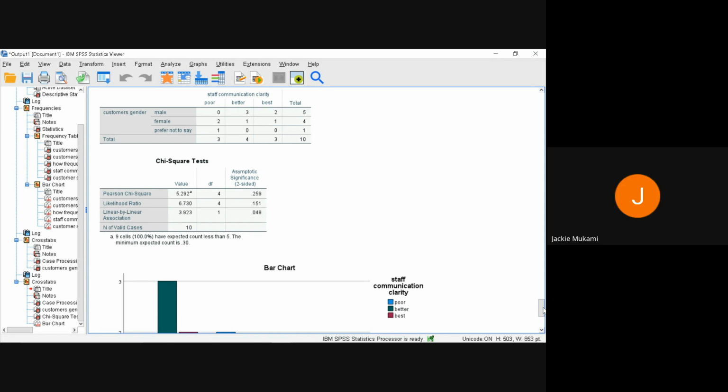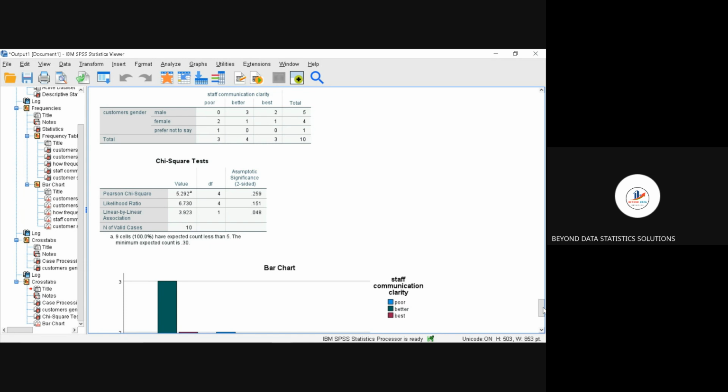So for me, I'm not familiar with anything. How will I conclude? So for you, we are showing you how you can conclude. In the chi-square test, this one is the test for independence. So we are trying to test to see if there is any relationship between the variable known as gender and the respondents.